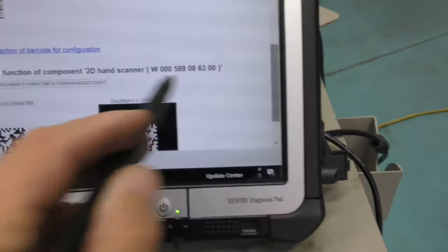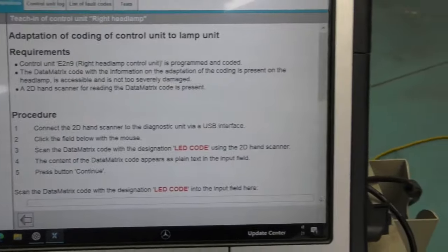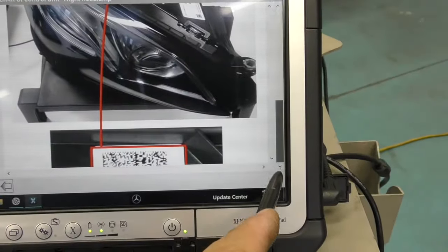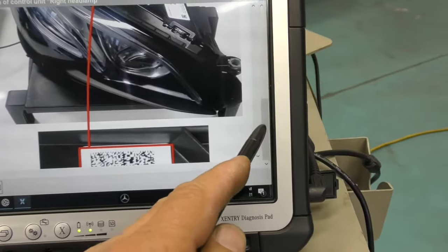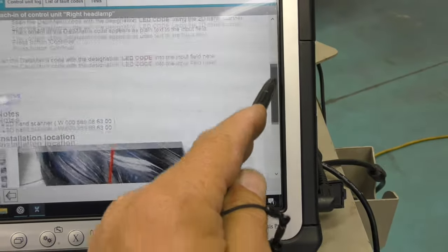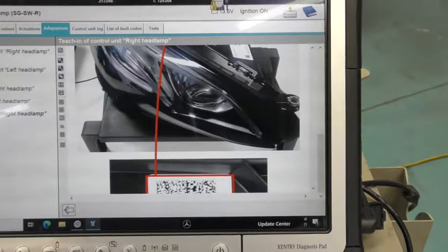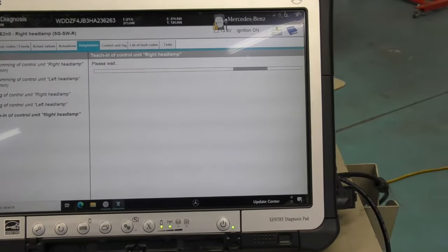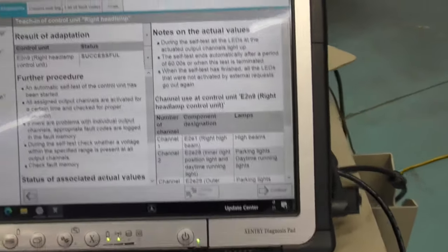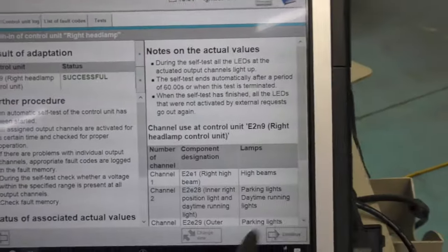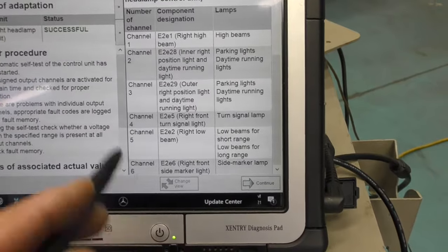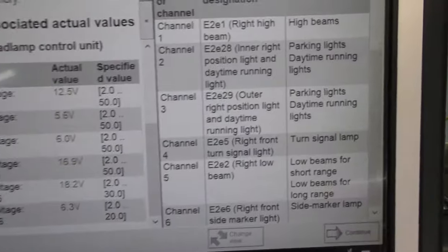Once it reads it out, you hit continue and now it's gonna go through some kind of learning process for this particular barcode. It tells you with a nice color digital picture on your scan tool where the barcode is. On this particular vehicle the barcodes are exposed; some vehicles once you install the headlights you can't reach these barcodes and you have to disassemble it. Here is another successful programming—all the channels of the headlight got programmed. This headlight has up to six channels. These are the specified voltages that are put into each and every LED.